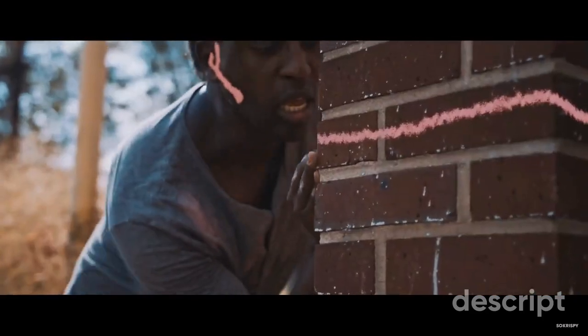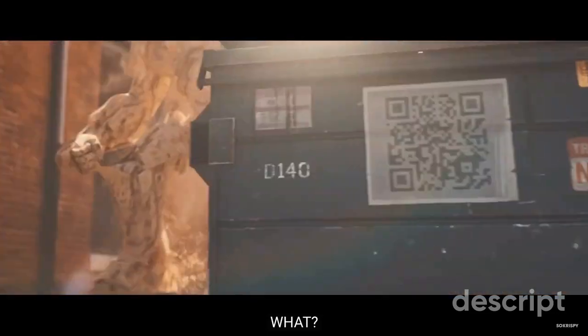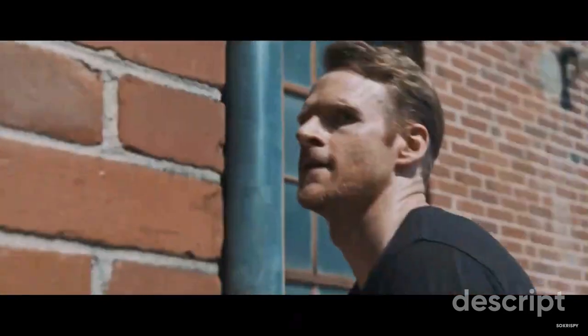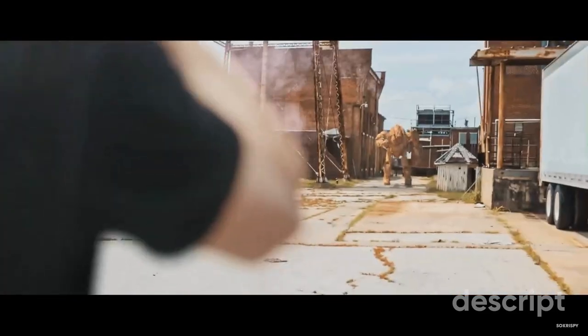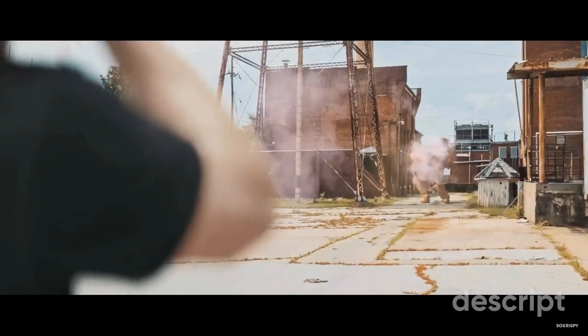The diamond's been planted. Now what? Face it! It's over! Okay, strike it! If this doesn't work, you're screwed. You guys can do this. You got to take that thing down. Why don't you just shoot the explosive? My launcher. Just throw that thing down. And there goes the launcher.